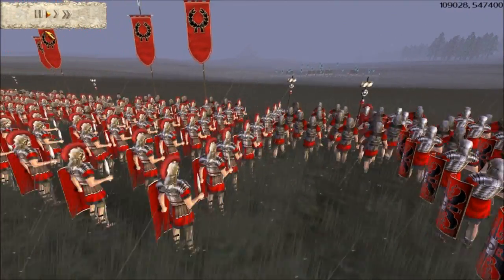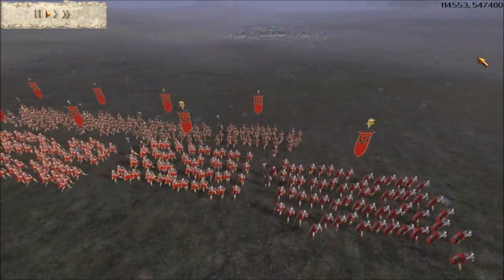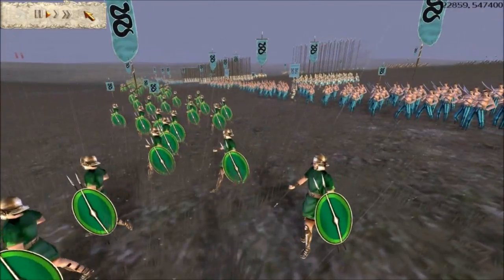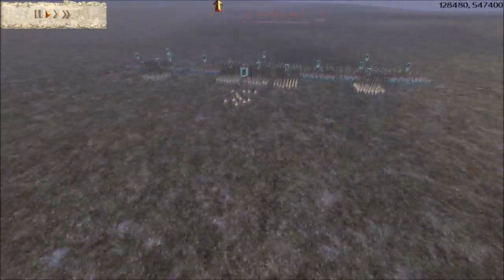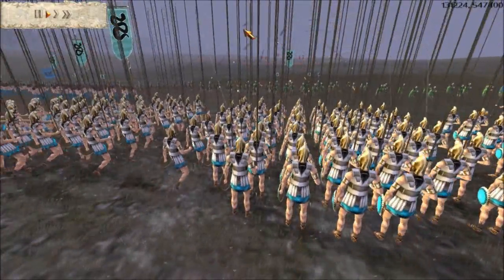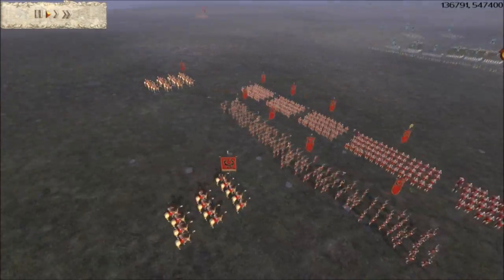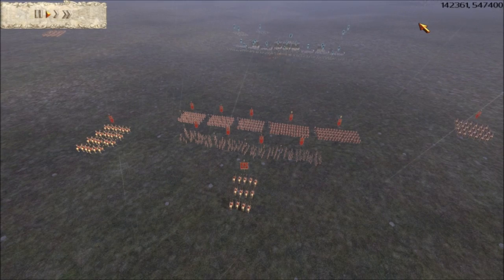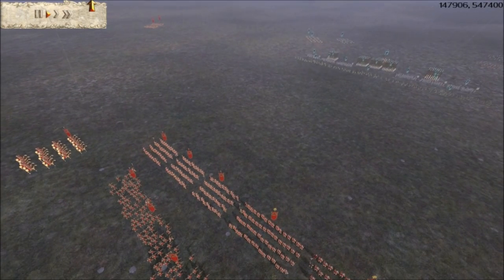As you can see, I am moving up my archers. Oh, he has some peltasts. Some cavalry, royal pikemen right there. So I'm going to play a bit defensive. Just try to pressure with my cavalry, try to get him to react a little bit.